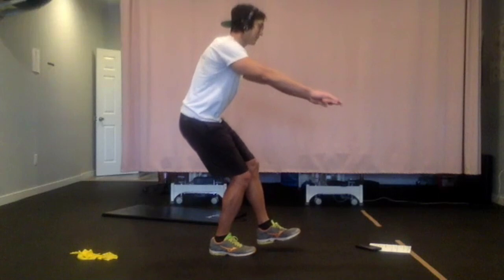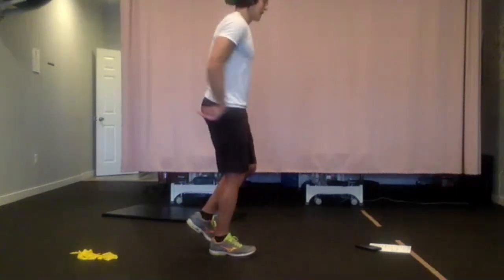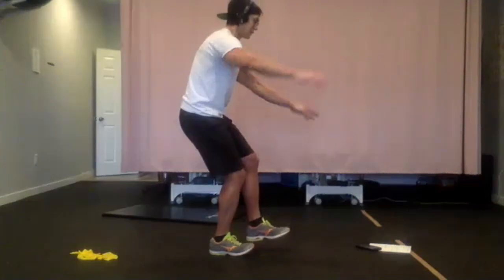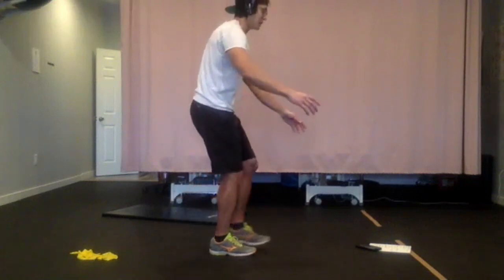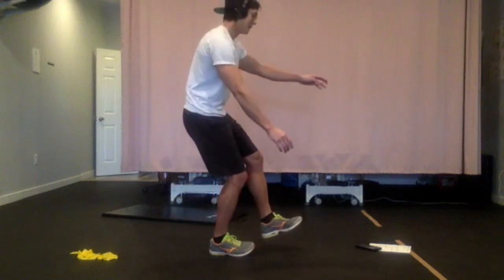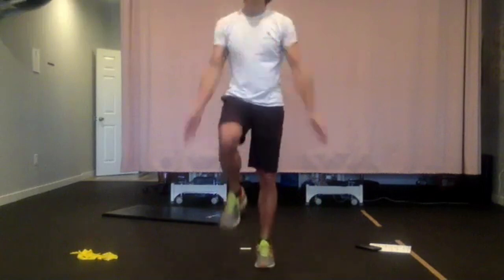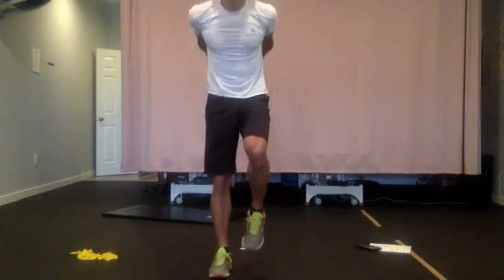Let's flip around to the other foot. I'm going to go side view so people can see what that looks like. Still thinking about that alignment from my hip through my knee through my foot, still thinking driving my hips behind versus bending my knee — your knee will just naturally bend. Keep the space between your ears and your shoulders, and the posture of your neck — don't allow your neck to arch forward or protrude your chin. These are quite challenging, so just stick with where you're feeling comfortable. Hopefully you guys are feeling the heart rate elevated and that muscle burn in your legs, even in your arms and shoulders.